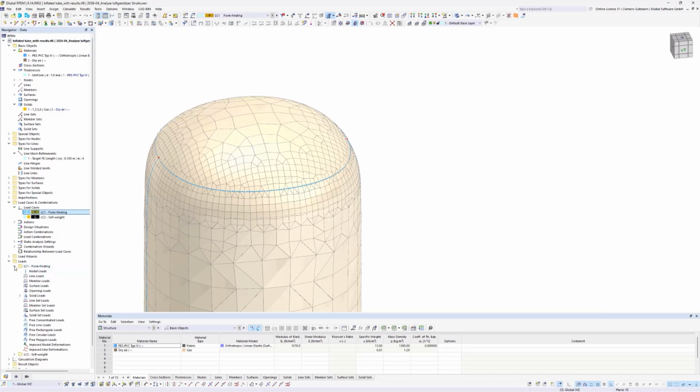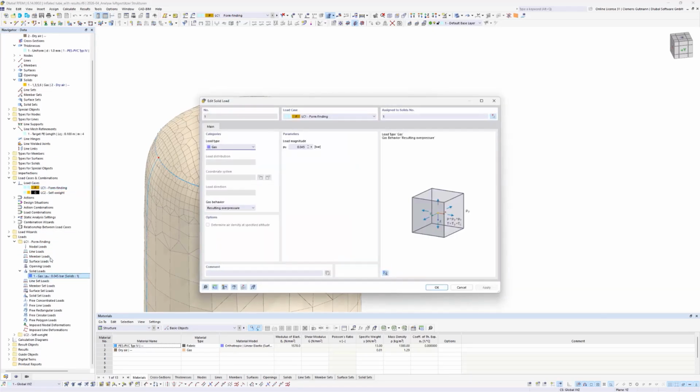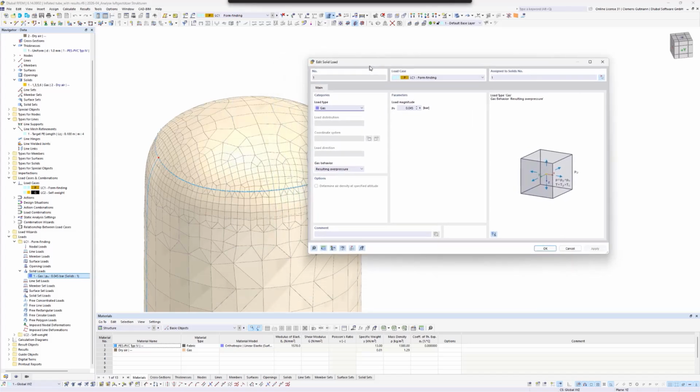Then, as I said in the beginning, the only form finding load that I use here is a solid load. So I don't apply any loads to the surfaces like you might guess, if you think you do it similarly to a normal membrane structure.